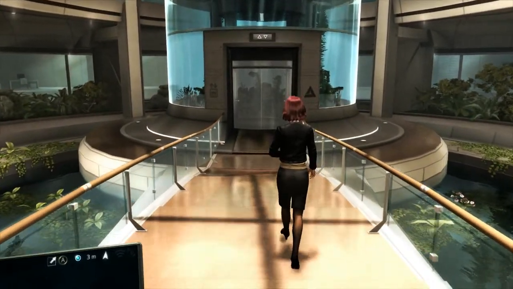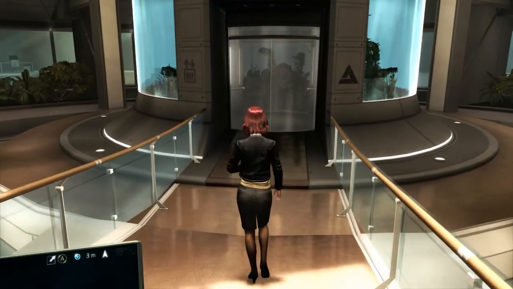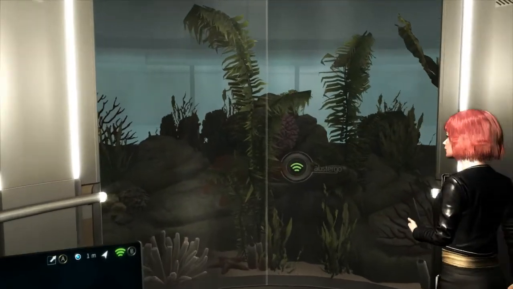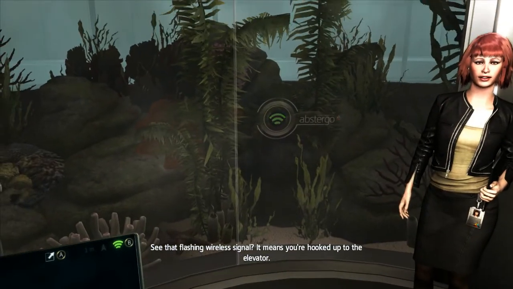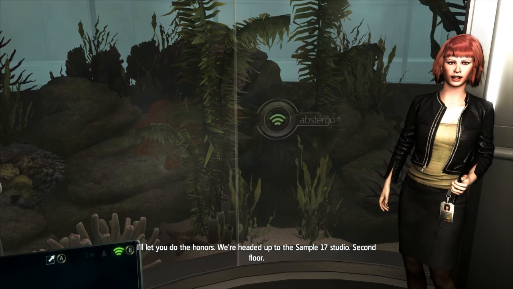Where is Desmond? I want to play Desmond. But he does look good. You're a character. See that flashing wireless signal? Yes. It means you're hooked up to the elevator. I'll let you do the honors. Okay. We're headed up to the Sample 17 studio, second floor.